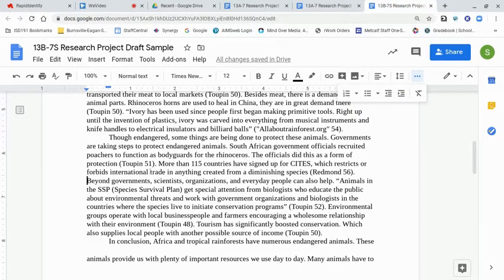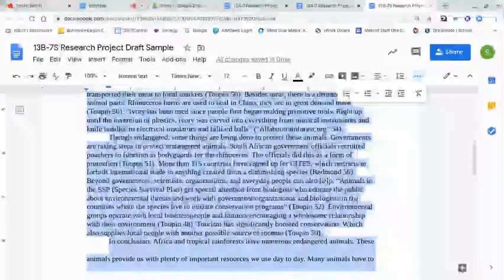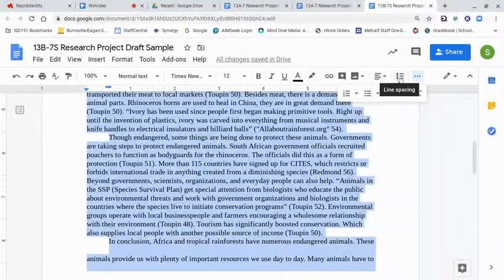You see how these lines are closer together and these lines are farther apart? A lot of people think line spacing has to do with how many times you hit the space bar. That's not it. Line spacing is about how far apart the lines are automatically set to be. So we're going to Control A because we want to include everything. We want to include title if we have one. We want to include the works cited. We want everything to be the same spacing.